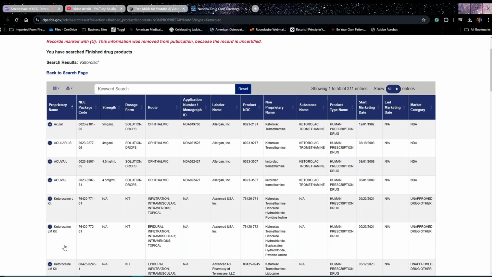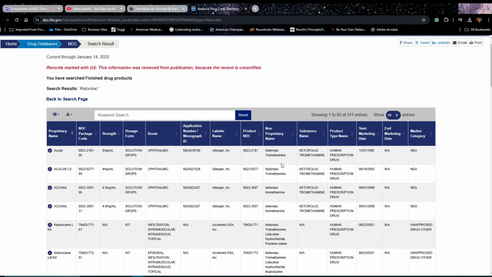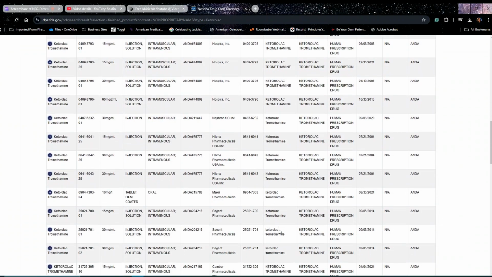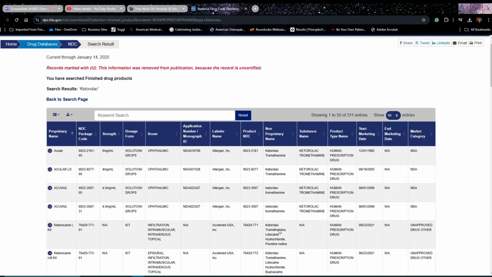So you will be able to see that there's all these different proprietary names for ketorolac tromethamine, but there's also going to be other ketorolacs as you go through looking at these.